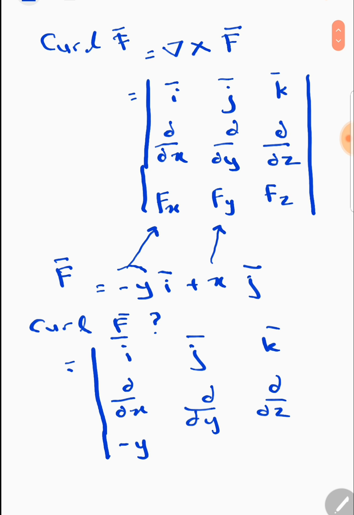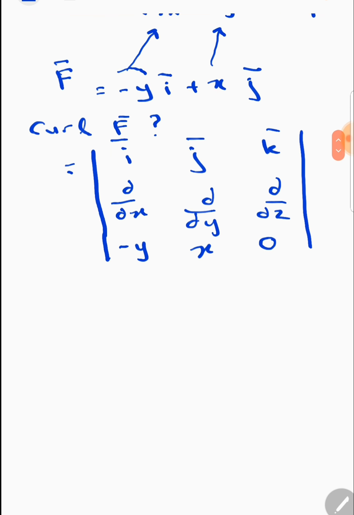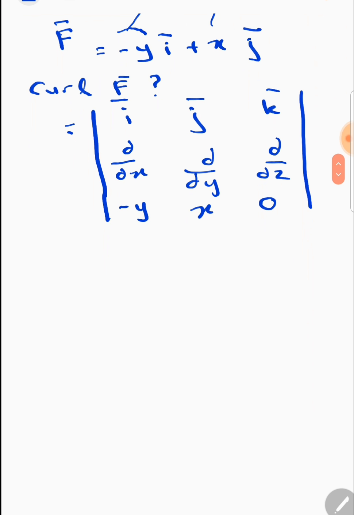So sometimes when questions like this come about and you see this negative y, we have the tendency to just park this in y. So just make sure that we actually look at it according to the i, j, and k equivalent. In this case, this x is the coefficient for my fy, so I'm just going to put it here. I don't have anything in terms of k, so it will be 0. And once you have got this, everything is pretty good already. All we have to do is just perform the cross product.